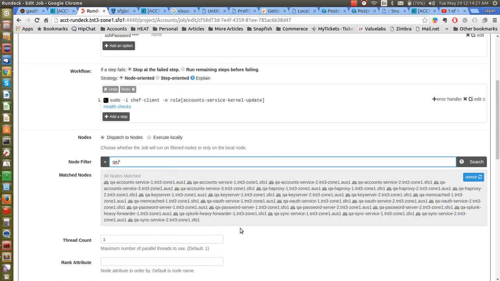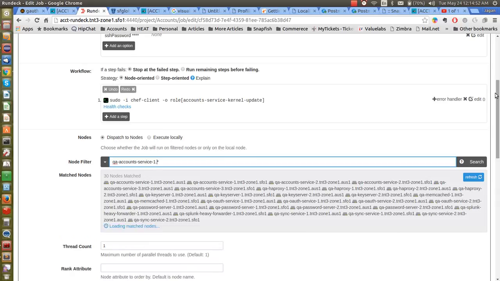Once you save this job and run it, the job is going to execute this command on all these selected nodes. Here I'm going to select 2 nodes. This is simple, like a knife search pattern. You select nodes to execute.